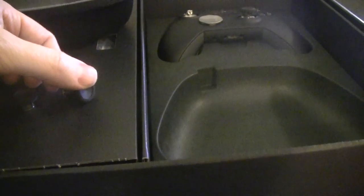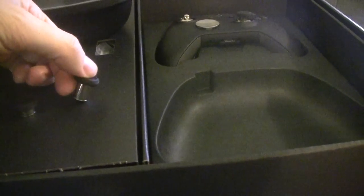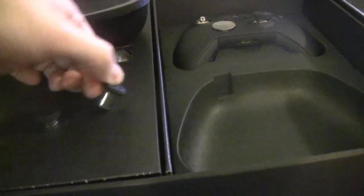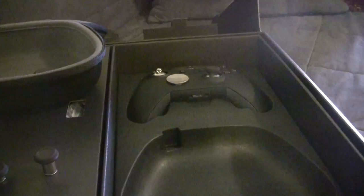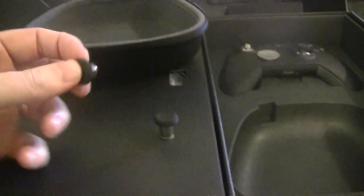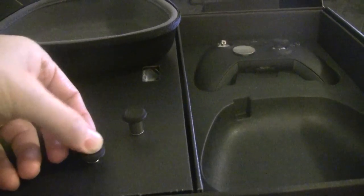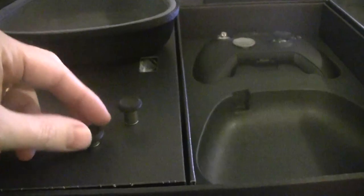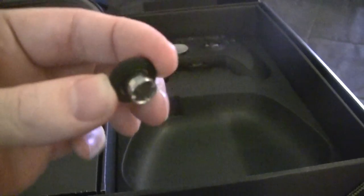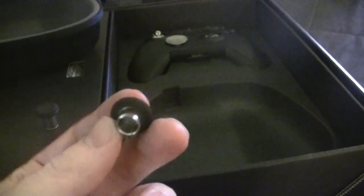If you have big movements like I do, that lead thumb moving this bad boy way over here, you're not going to move that very much. But if you're a super precise sniper dude, and you don't need to move at all, and you play with your sensitivity at 11, as the folks from Spinal Tap might say, dating myself again, then you're probably going to go with a shorter guy.